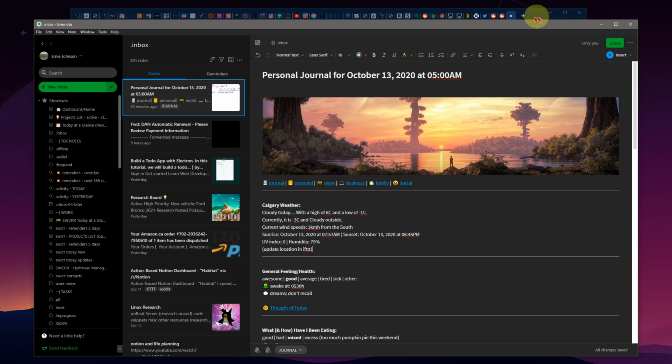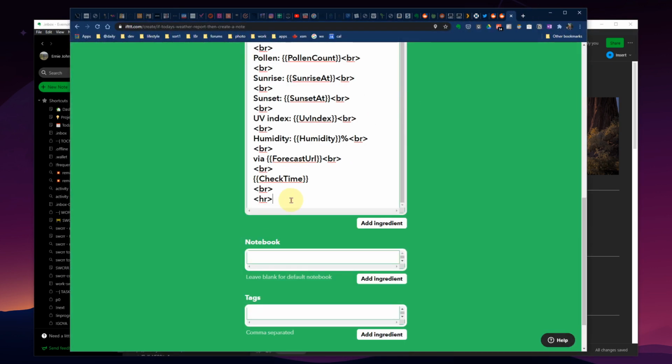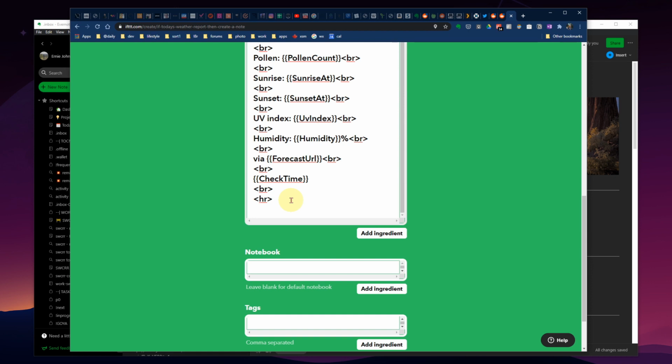We'll jump back to our If This Then That, and you could add something else. Let's make it bold. That's the B tag inside those brackets. My thoughts for today. Now, you have to be careful and you have to close your bold text. So that's done again with your greater than and less than brackets. Now to close it though, we use a slash just like that, and then the B, and then finish off the brackets. So now my thoughts for today will be bold.